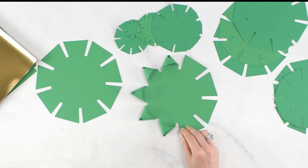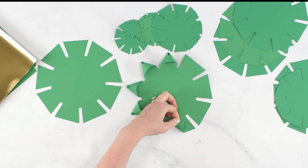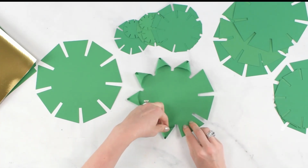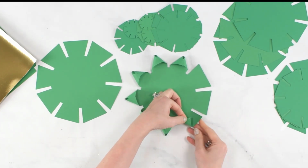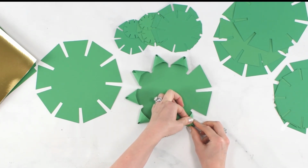What I love about making things like this with paper crafts is they can be used year after year. So once you make them once, as long as you take care to store them in a cool, dry place like a large plastic container, you'll be able to use them time and time again. So it's something that's really a one-time investment with your time and effort, and they also make really beautiful, unique gifts as well.